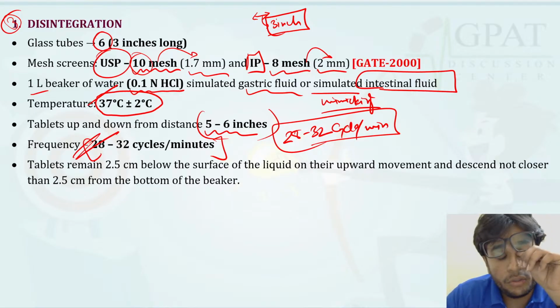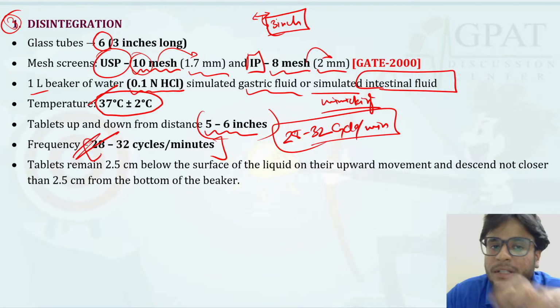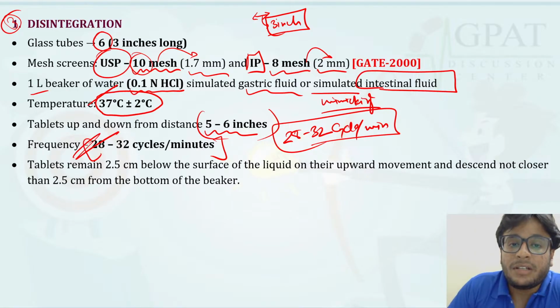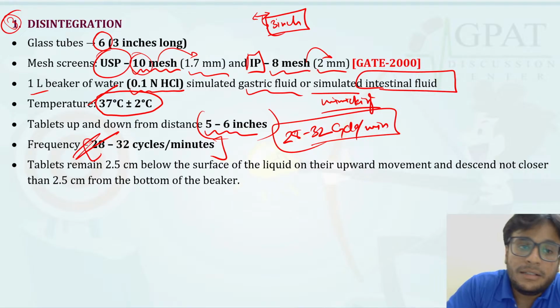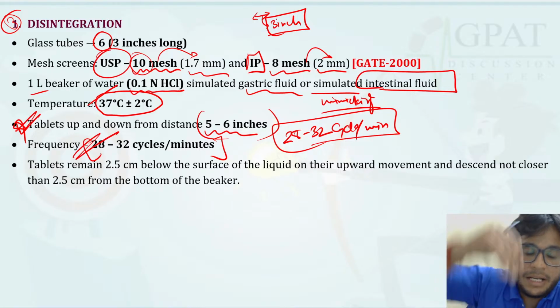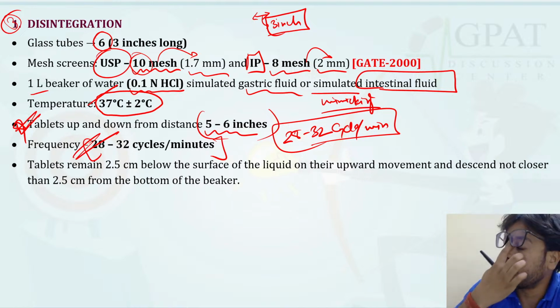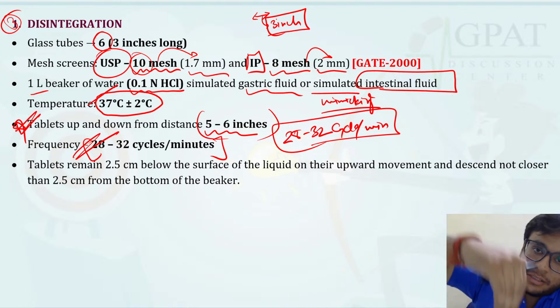Okay, that is going to be asked in different DI exams multiple times. As it is a kind of official test as mentioned in the pharmacopoeia, it is going to be very, very important from your exam point of view. They also ask in the first question on this point, giving that the basket will be moved at a distance of 5 to 6 inches up and down. They ask how much distance the tablet has to travel if the basket is going down and up.